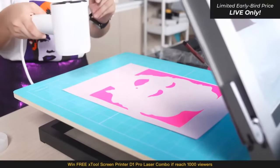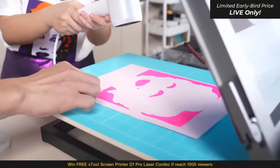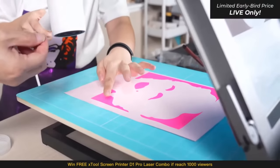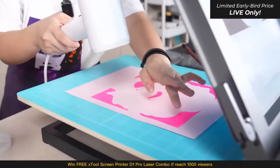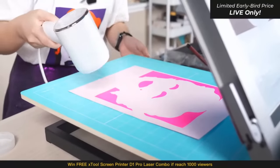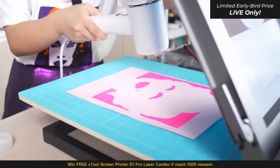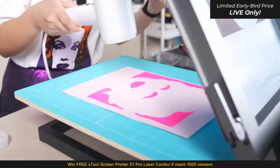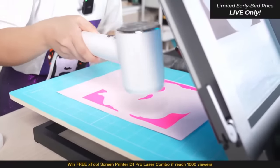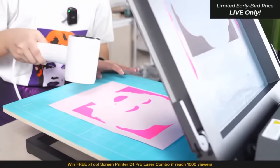Because we need to do the next layer quickly, so water doesn't come off, right? So we need to dry it very quickly to use this one. Now, normally, if you have time, you can wait for it to dry. Because this is water-based, when we put another layer, it will affect the result. So it does need some time to dry. At the same time, if you guys have any questions, let us know in the comment section.